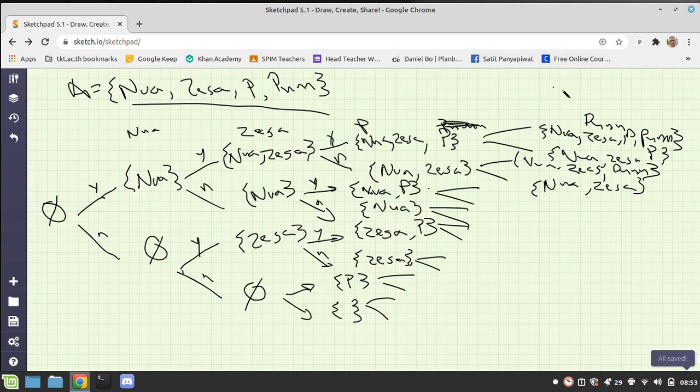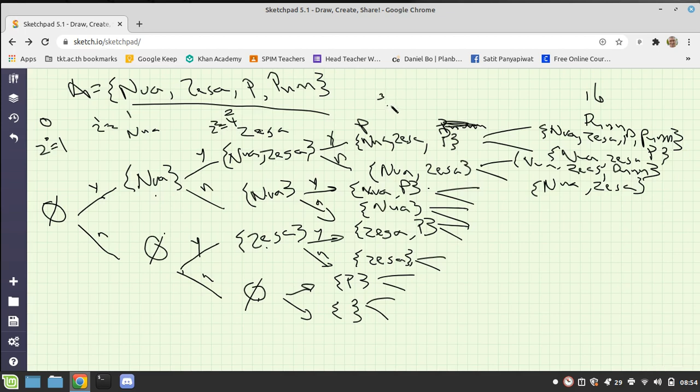And in the end, how many are we going to have? We're going to have 16. So if we have 0 elements, we're going to have one subset. If our set that we're making the power set from has 1 element, we're going to have two subsets. And if our set that we're making the power set from has 2 here, then we're going to get 1, 2, 3, 4 subsets.